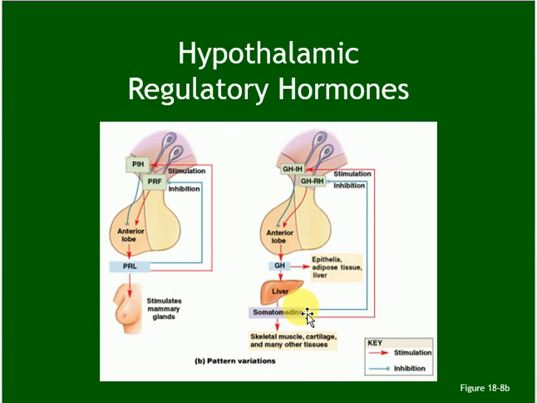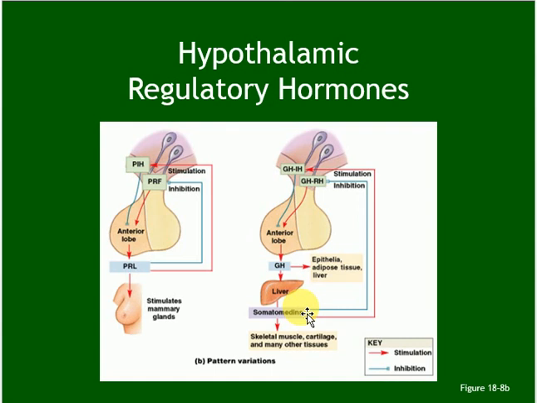So when somatomedin goes to the different parts of the body, skeletal muscles, bone, cartilage, or different tissues, it works on the entire body, and when it starts to accumulate, it will go back to the hypothalamus and tell the hypothalamus, just the same thing as we said with prolactin: hypothalamus, you need to stop producing growth hormone releasing hormone because growth hormone and me, we are accumulating, so you need to stop. And actually, you need to start producing the opposing hormone, which is growth hormone inhibiting hormone.